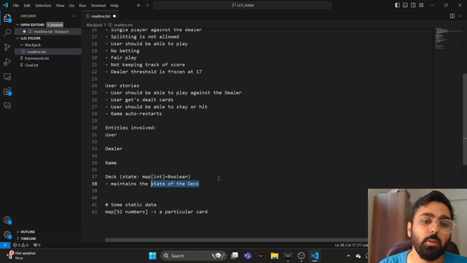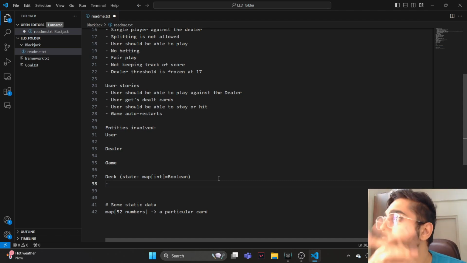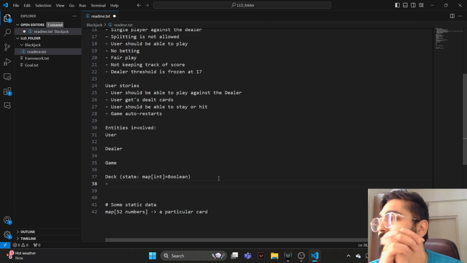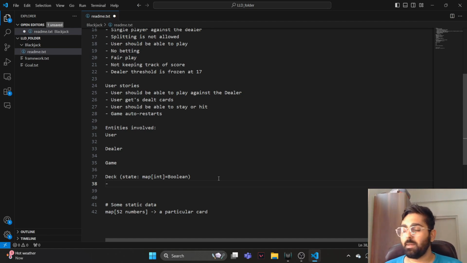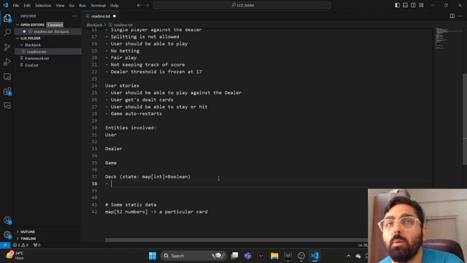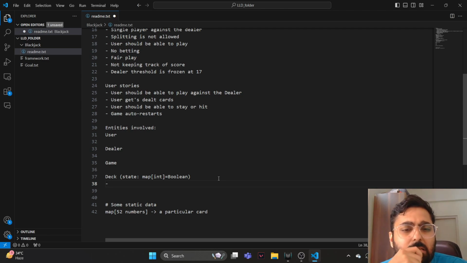What functions need to be there in the deck? Let's see. When we're concerned with the deck, what do we need to do? We need to deal cards effectively, right? And assuming we are using some sort of random number generator to come up with cards, because we can't deal the same card, either we come up with a random number to get a card, and then we check the deck whether that card exists or not.